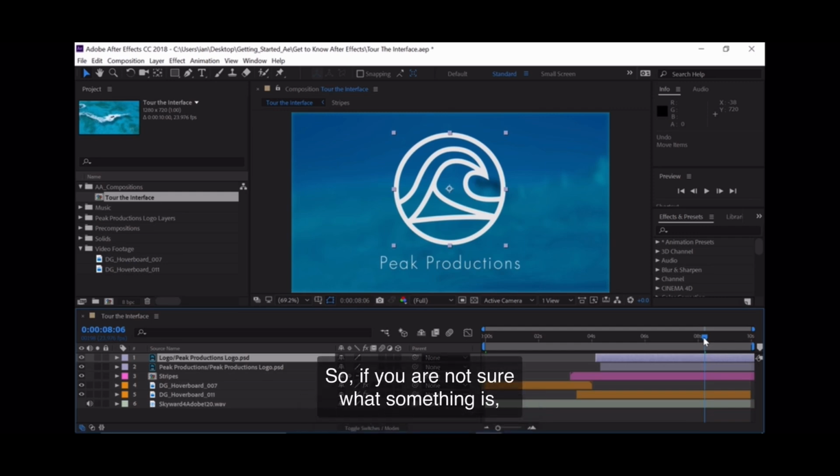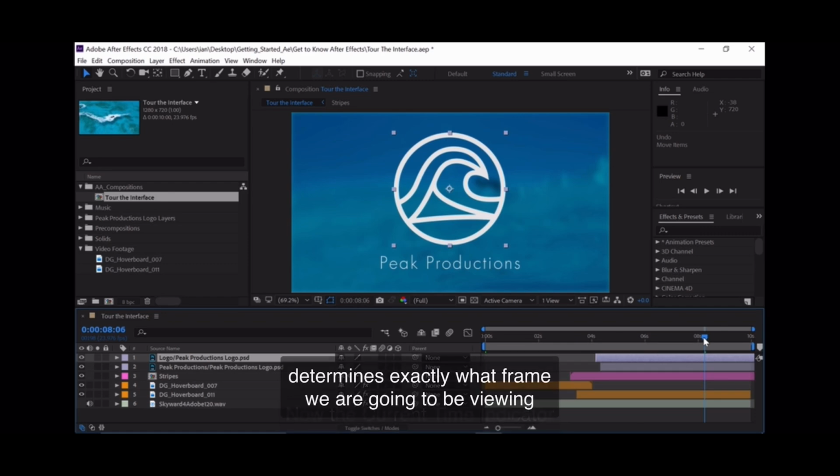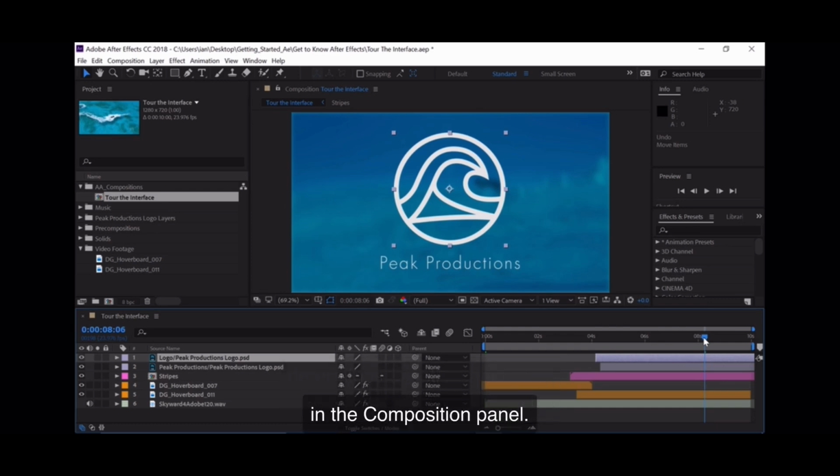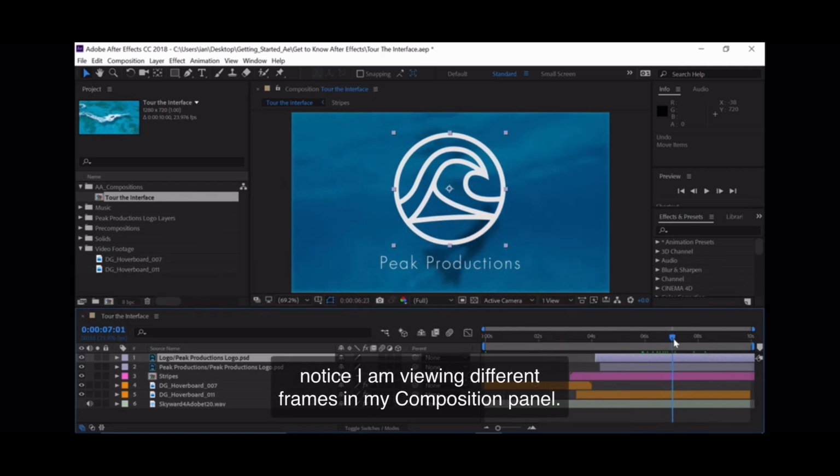So if you are not sure what something is, just hover over top of it. The current time indicator determines exactly what frame we're going to be viewing in the composition panel. So if I click on this and drag left to right in the timeline, notice I'm viewing different frames in my composition panel.